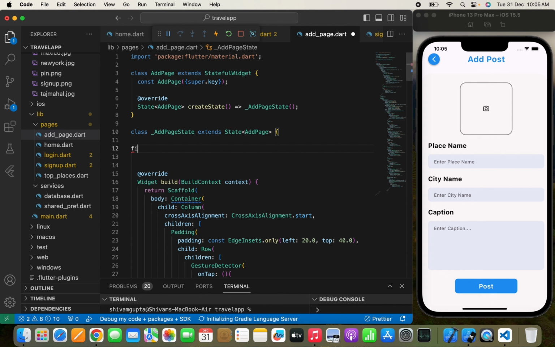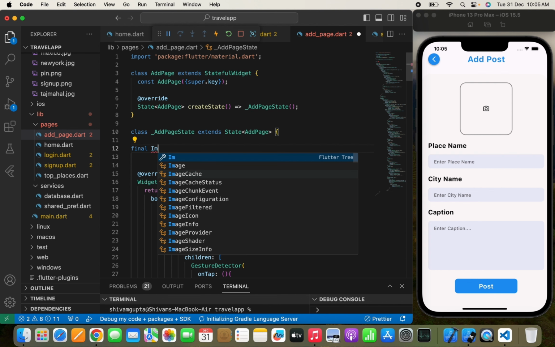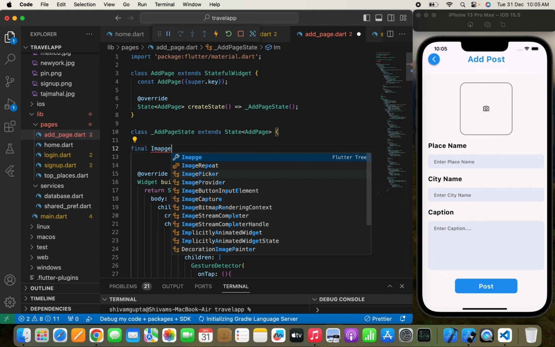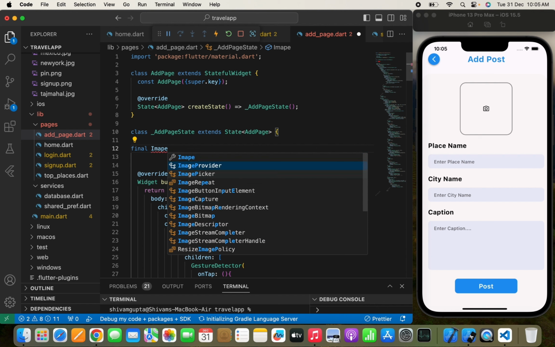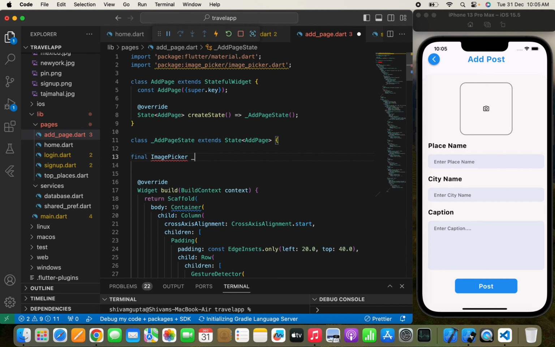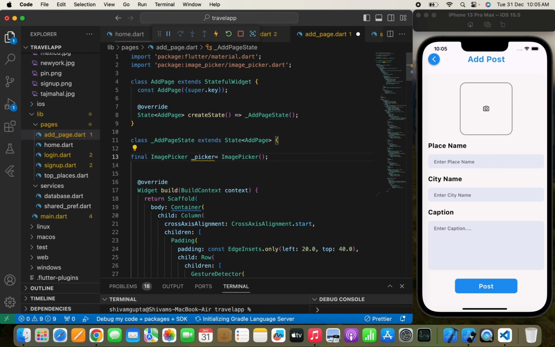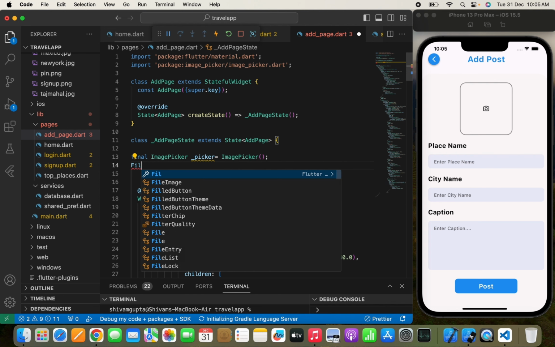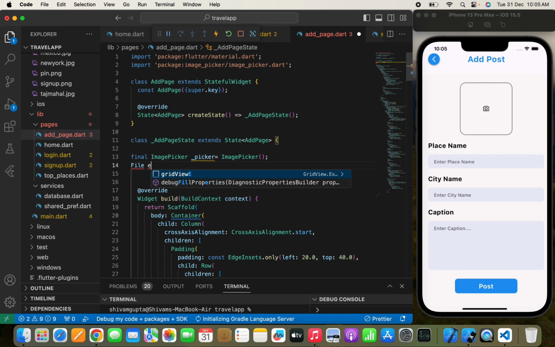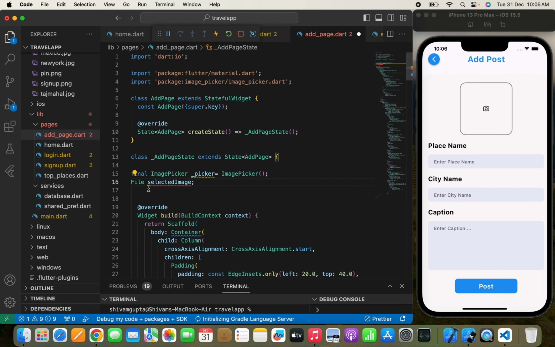So here I'll just write a final ImagePicker so that we can simply pick the image, and we'll write picker equals ImagePicker. Yeah, something like this. Now once you have written this, we need to write a File, and here I'll create one file named selectedImage, and here I'm going to store the file that we are going to pick from our phone gallery.